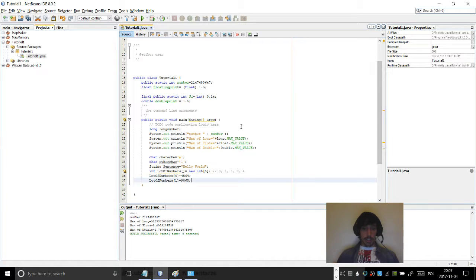And in order to display it, you type in sout and press tab, it's System.out.println, and we display lots of numbers 0.